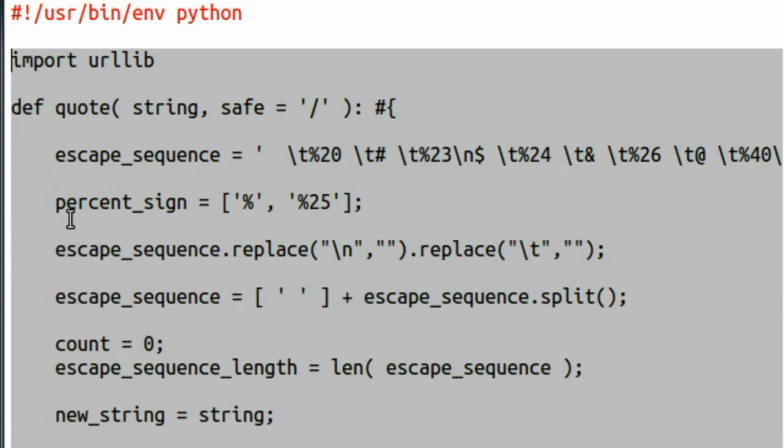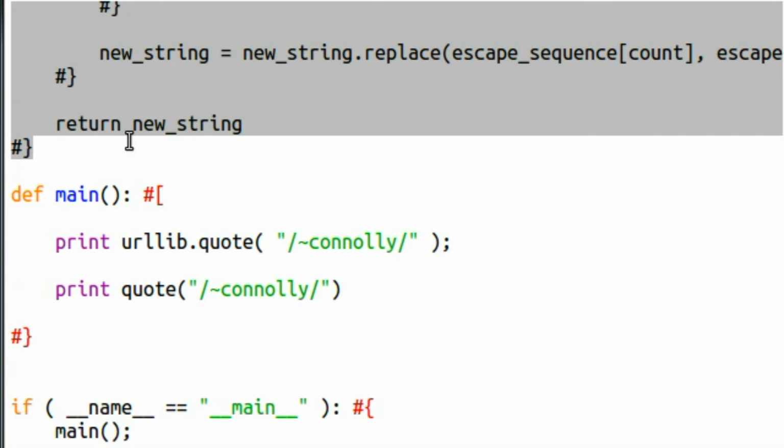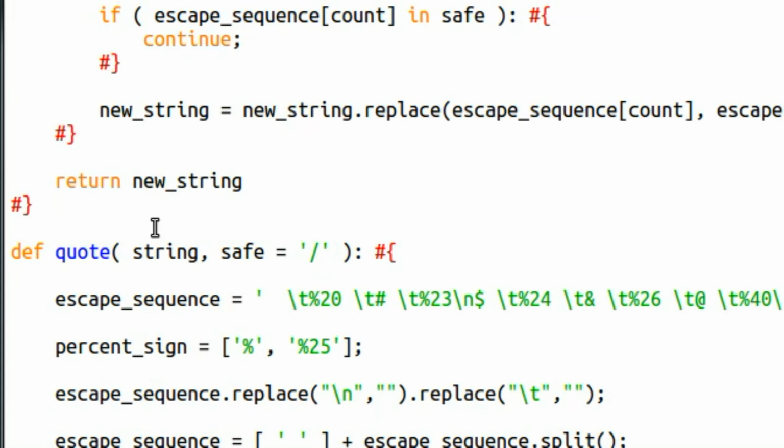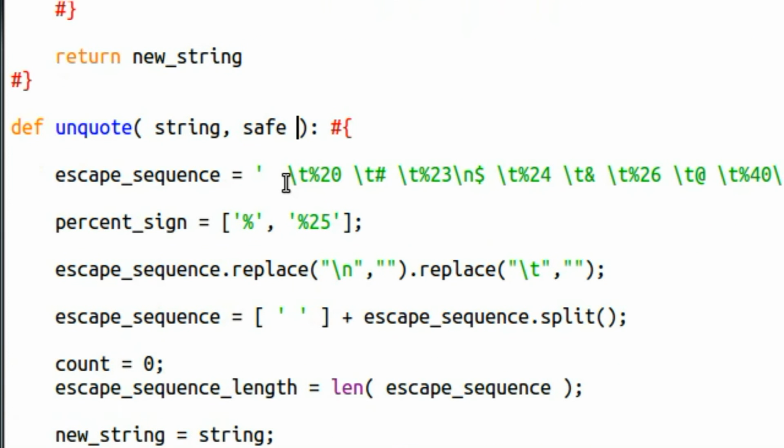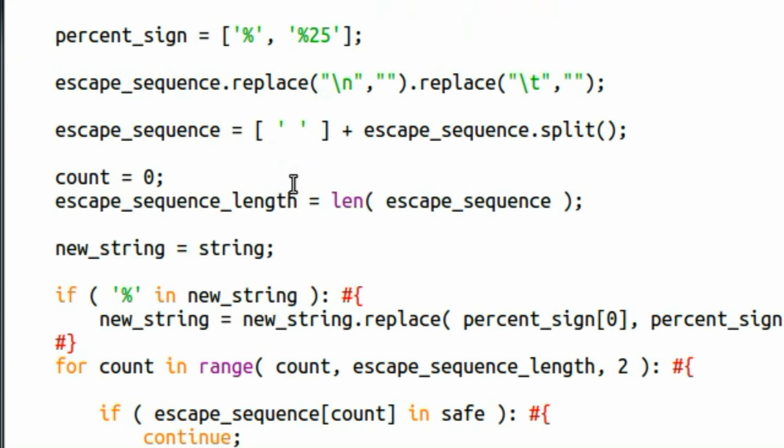If I just went ahead and copied this whole function, what we can do is call this one unquote, and the safe function there doesn't worry about the forward slash, so we don't have to bother with that one at all.